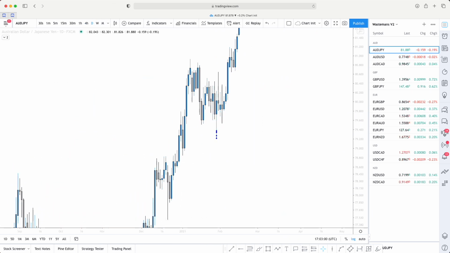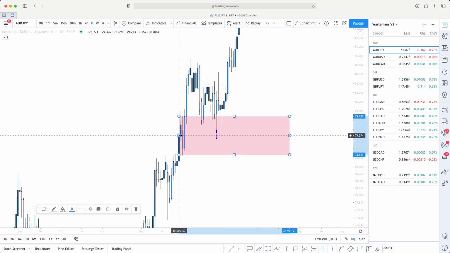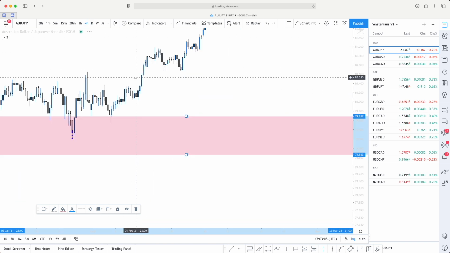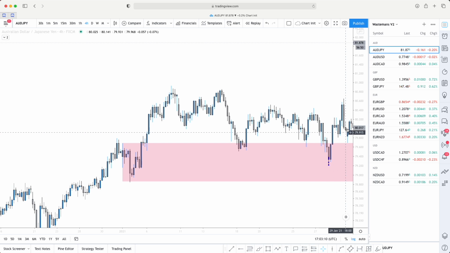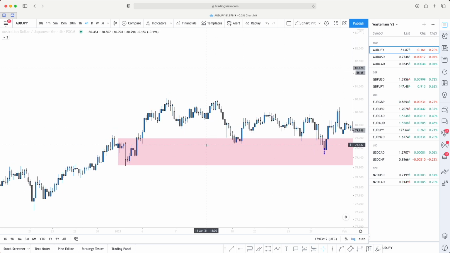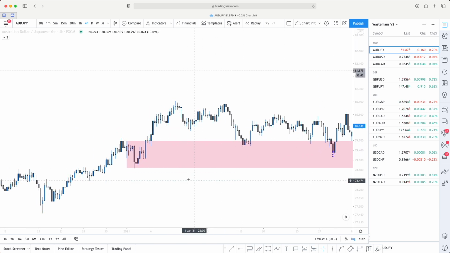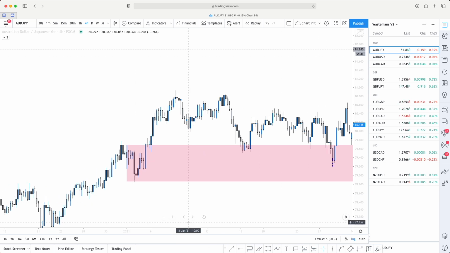So in this situation, where was the order block? Let me mark the daily order block here. In this situation, you can use the last down candle before the up move. Here, now you need to ask yourself, what actually caused the breakout structure? Where does price need to react from?